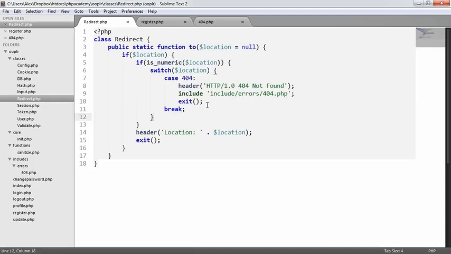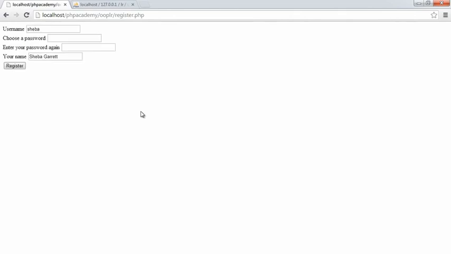So let's just change that. Includes errors 404. Perfect. Let's just refresh there. So we've already registered this now, so let's go ahead and register a new user. So register, so that's now redirected to register.php, but we've actually generated a 404 error.